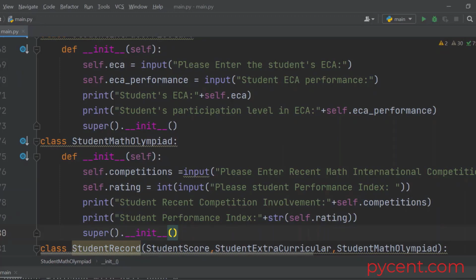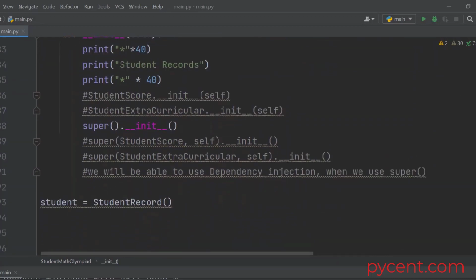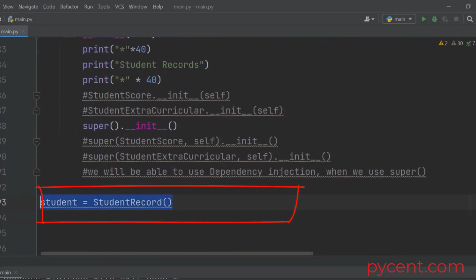So all I'm doing is placing the init method in all the base classes. Now I'm going to create the object for the child class, which is student record. The object is being created here. Now I'm going to run the program to show you the output.